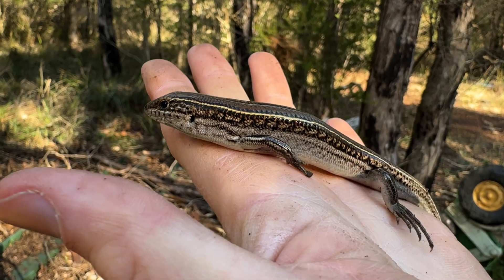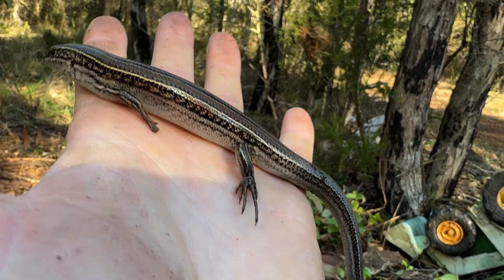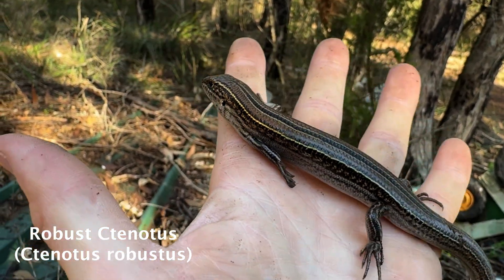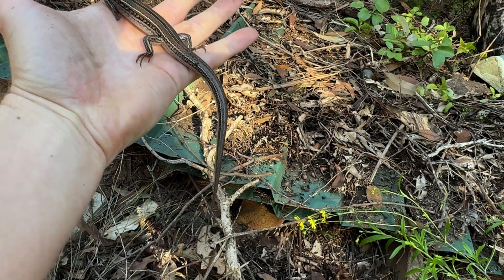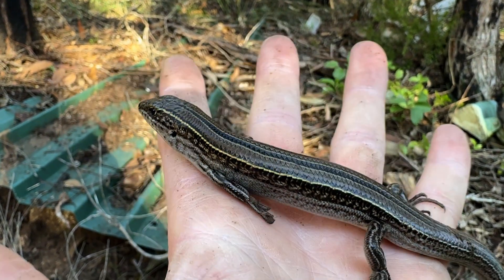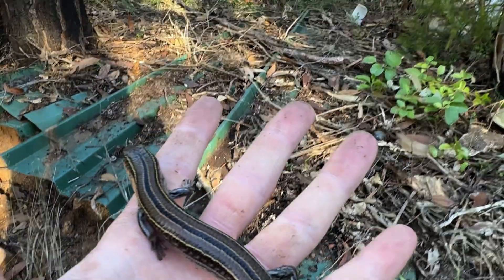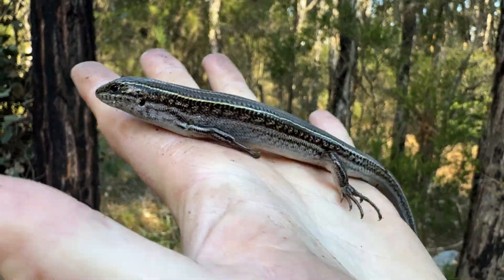Now he's not a snake, but I'll take a good sized lizard or skink any day. This guy is a robust skink. Look how sick he is - he's actually quite robust, hence the name. Beautiful long original tail, ripping colours. You can imagine how much they would pop in the sun, especially on a summer day. He's just hiding out under these tin sheets here, trying to soak up a little heat in this winter cold. That's a ripper. I'm stoked on that guy.